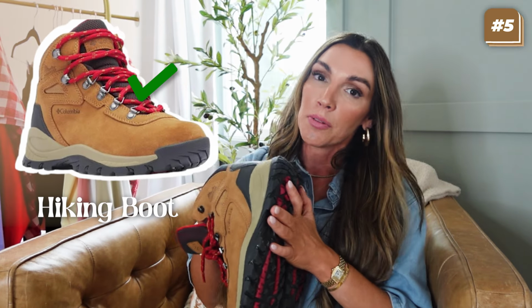Okay, shoes real quick, because I feel like shoes, again, are very hard to get cute shoes that you're gonna wear other times and that you can transition. Now my hiking boots, I have hiked pretty much every national park in these. And let's be clear, when we say hiking, I mean you are going on vacation a few times a year to do outdoor hikes, walks, trails, things like that. I'm not a professional hiker. I'm not saying these will get you to Everest. I'm certain that they won't, okay? I'm not making it there.